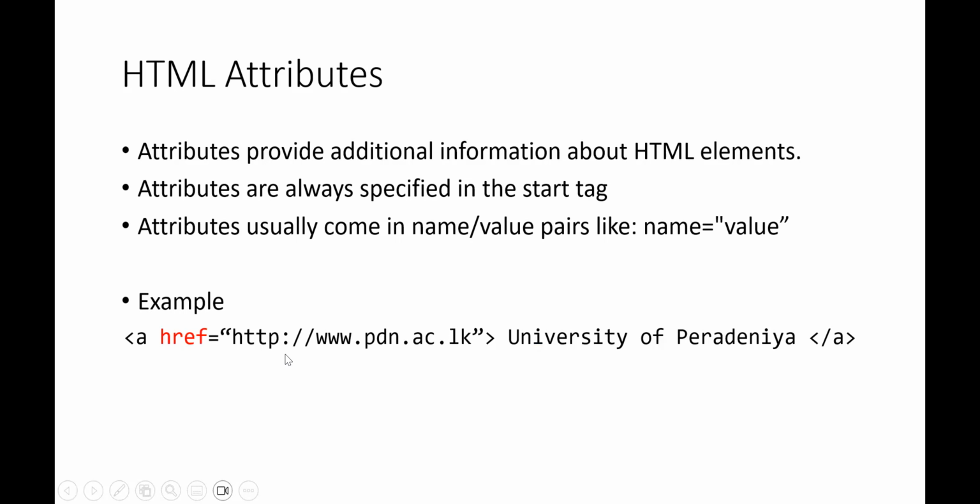The second one is we can modify these tags using different attributes. For example, anchor, or if you want to create a link, we use href, hyperreference, and then with that we can actually provide the URL that you need to visit, right? So href here is known as attribute, so we always use attribute and value pairs.